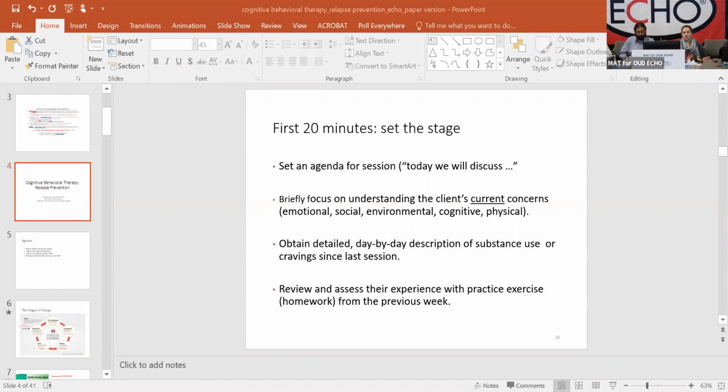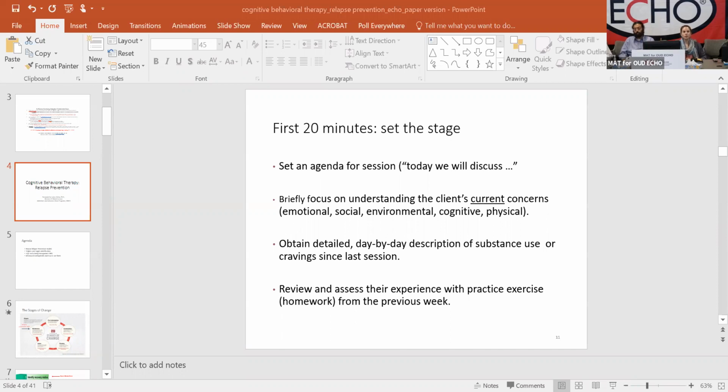So within that 60-minute session, we want to break it into 20-minute increments if we're doing a traditional CBT session. So the first 20 minutes is where we set the stage. Every CBT session starts with setting an agenda. You never want to start the session by saying, how's your week been? Because then you spend the whole session doing that. You start it with, what we're going to talk about today is, and then you list all of the things that will be covered. So you already set the stage that this is going to be highly focused and structured.